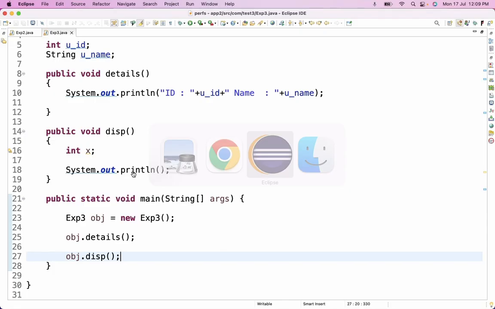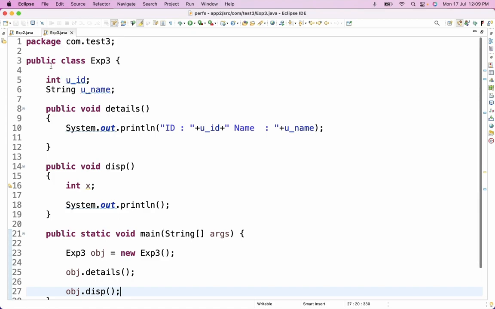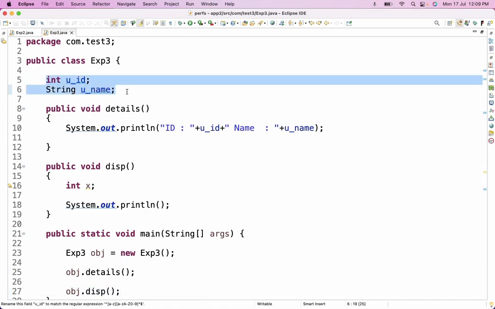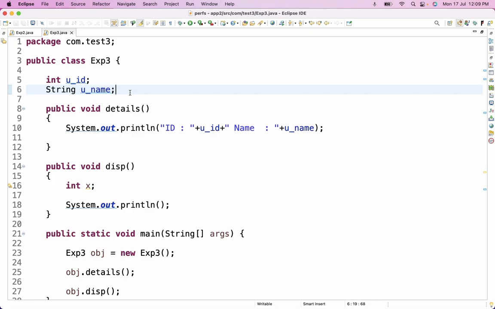Class level variables are nothing but variables created inside the class. So what is the question? What kinds of variables are there? I'm giving here class level variable or global variable. We can call these variables global variables or class level variables. Inside the class, if you declare any variable, just declaration. And if we create a variable inside the function, where the function opens and closes, inside that function or method, that variable is a local variable.